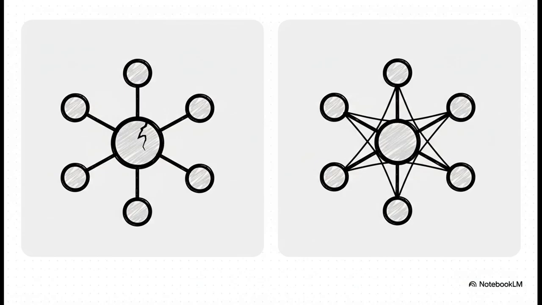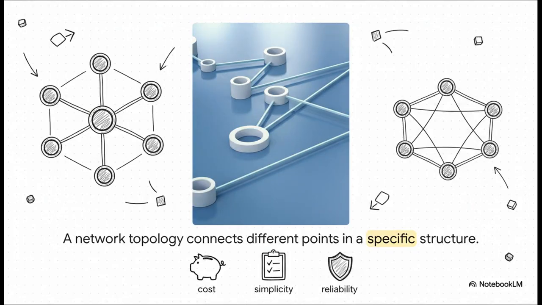A mesh topology, on the other hand, is like having direct flights between every single city. It's incredibly resilient because traffic just goes directly where it needs to. But as you can probably guess, it's way more complex and expensive to set up and manage. And this image here, it really brings that choice to life, doesn't it? Each one of those nodes is an office, and the lines are your secure tunnels.